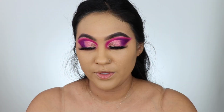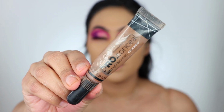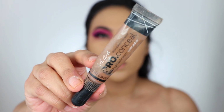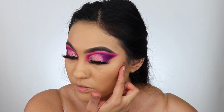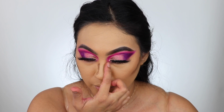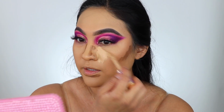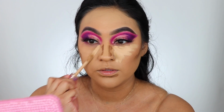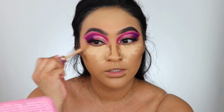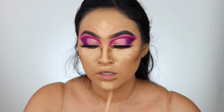I'm gonna go in with my OG favorite. This is the LA Girl Pro Concealer in Beautiful Bronze. So you guys already know I take a good amount because I just love concealer. Cupid's bow and chin.